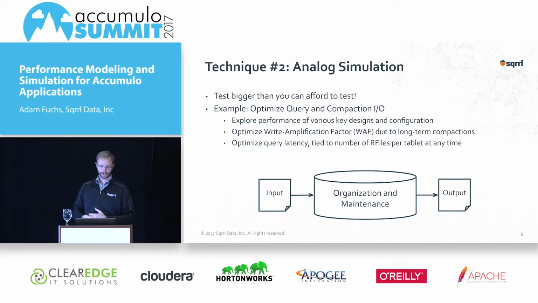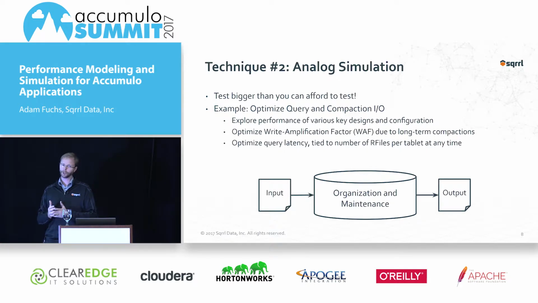OK. Compactions happen in the background. When you think about how much work a database has to do, you can boil that down to things like a write amplification factor. I'm going to talk about exactly what that is. But if I write a key value pair and I have to touch that thing 5 more times, now I'm doing 5 times as much work as I initially did to ingest it.